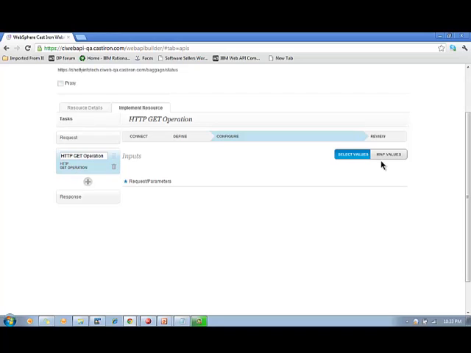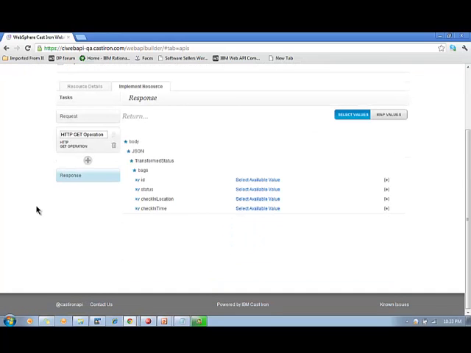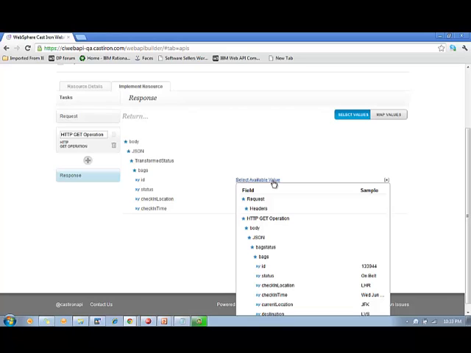When it comes to configuring the response, click on the response, and as you can see, it provides you with the values that are available from the available response.